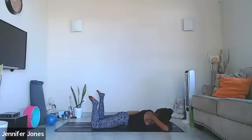If you like that entire body shimmy, or body shake, or ripple, whatever you want to call it, it feels kind of cool. You can do it again. Or come into that windshield wiper action. You bend the knees, the legs are nice and wide, and it's a slow windshield wiper from side to side.